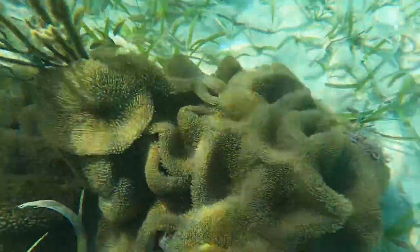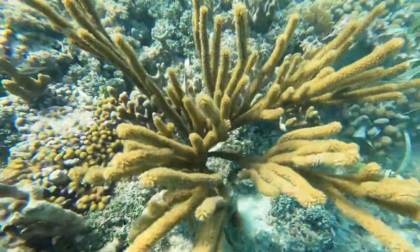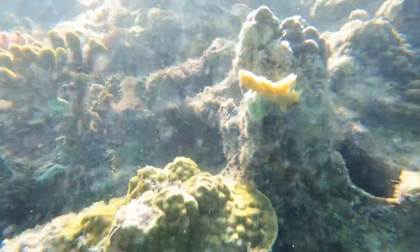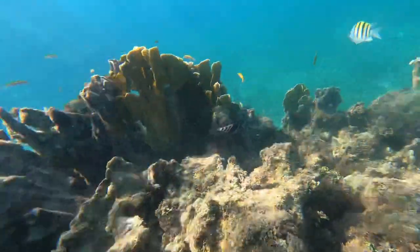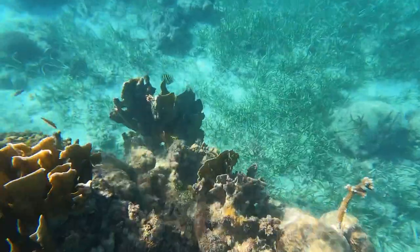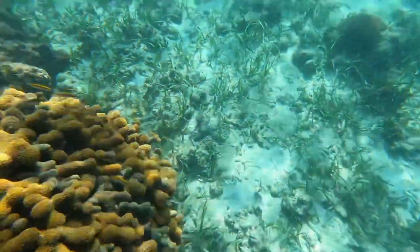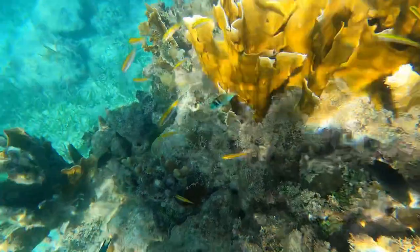Coral, if you don't know, is made up of small polyps, which consist of a mouth with tentacles around it. It's actually a predator. It stings and eats its prey, but certain corals have a symbiotic relationship with algae that lives within their cells and allows those corals to actually engage in photosynthesis and convert sunlight into energy. I really recommend these if you're doing a small reef tank, because then you don't have to worry about feeding or anything like that, and it makes things a lot more convenient.